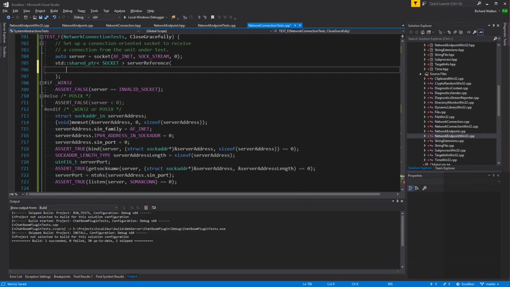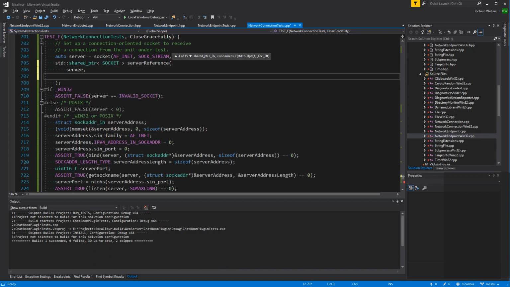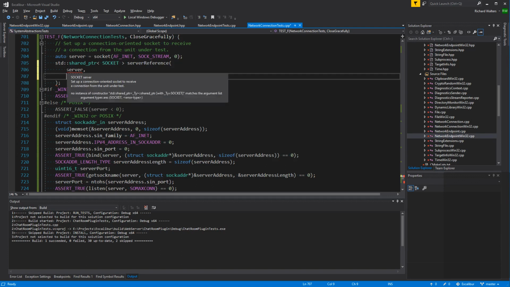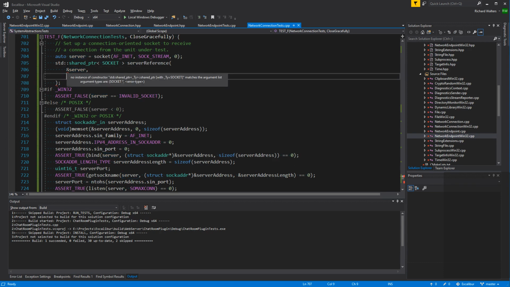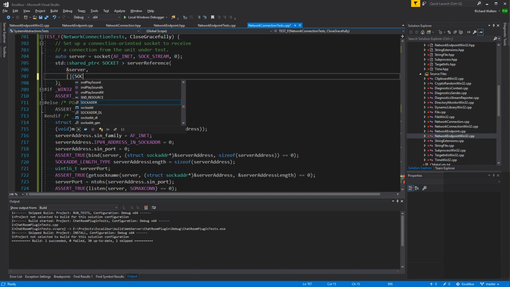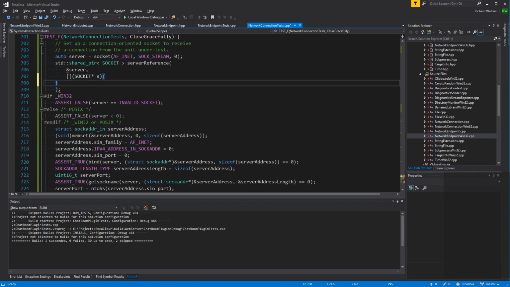So the resource will be just the server, but it wants a pointer, doesn't it? Okay, address of, why not? And why doesn't it like that? I don't know. I think it needs me to give it a deleter. This is the whole point of doing this. It was socket s.